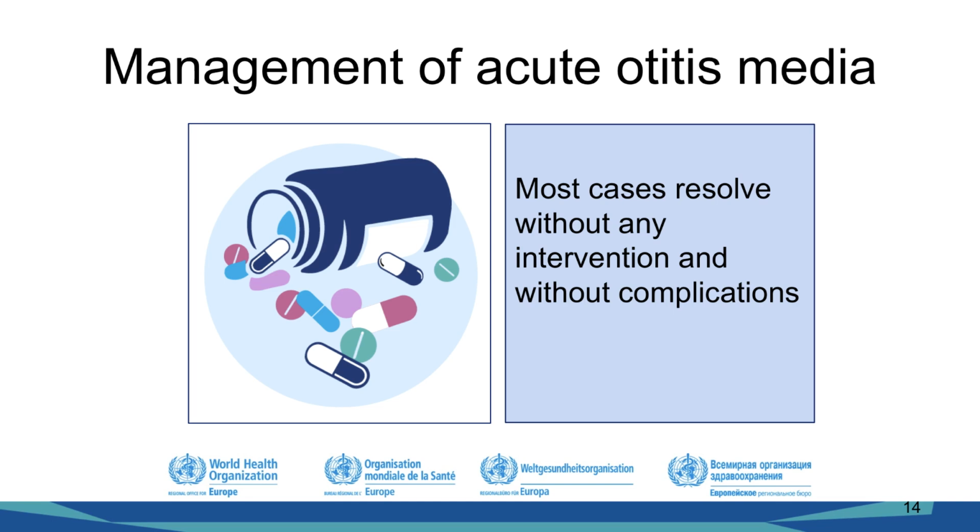Antibiotics did not decrease recurrence of acute otitis media or prevent hearing loss, although they did modestly reduce the risk of tympanic membrane perforation. This review also estimated that for every 14 children with acute otitis media exposed to antibiotics, 1 develops an adverse event such as diarrhea, vomiting, or rash.